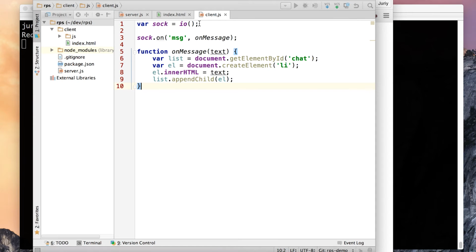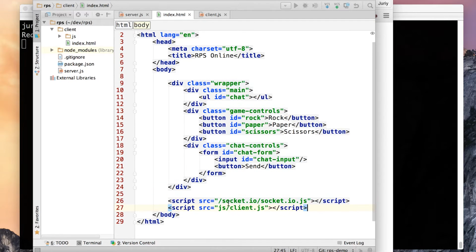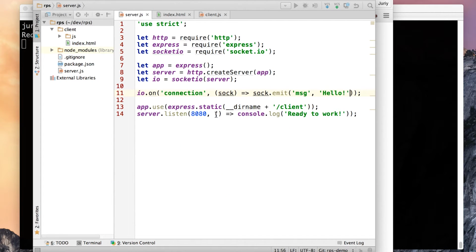So our whole project consists of just three files: client.js, which is the client-side code, index.html, which has the markup, and finally server.js, which is the server code that io.js is running. This server just serves the file and sends the hello message to anybody who connects. So you get a new user, hello user, etc.